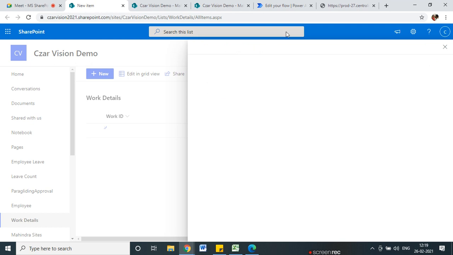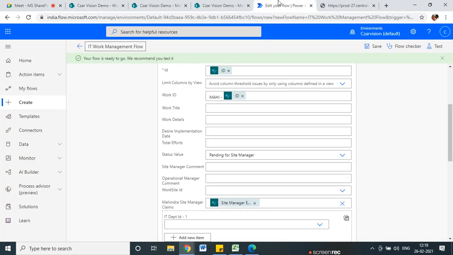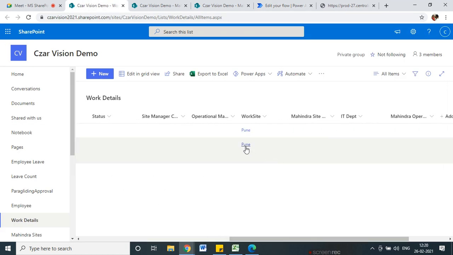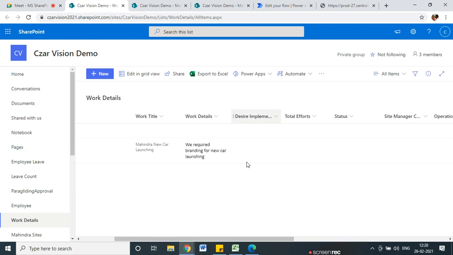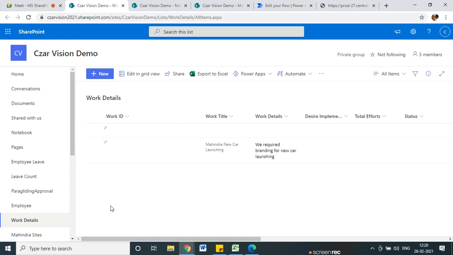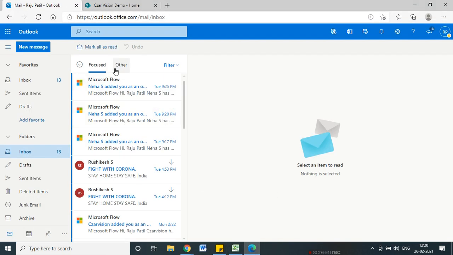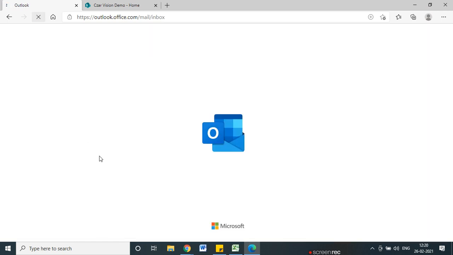We hide this field from Powerapps. Okay, so no need to worry. So as of now, see, I have passed these details. Work ID is missing. Other, I just selected the Pune. Other details are missing. Okay, so we have updated a few details, 2-3 details. And we need to check whether the email notification was triggered to this person or not. Okay, let's see what happened.